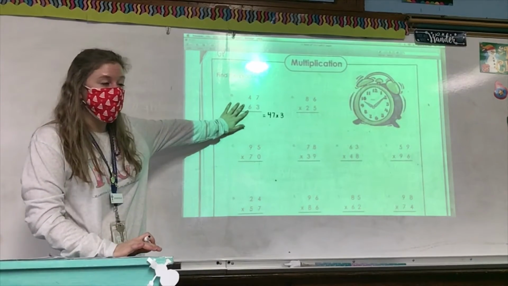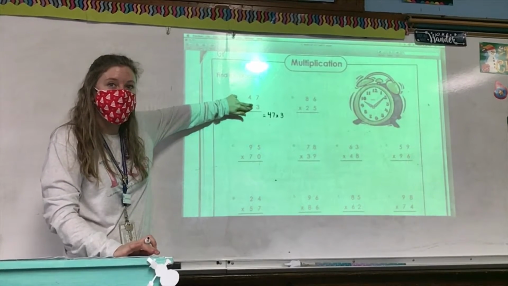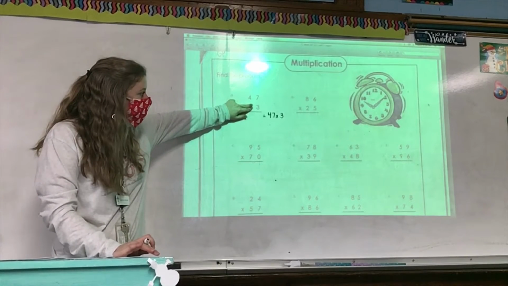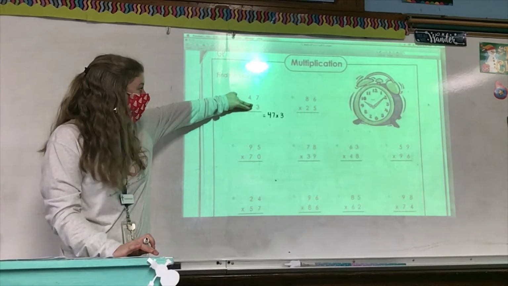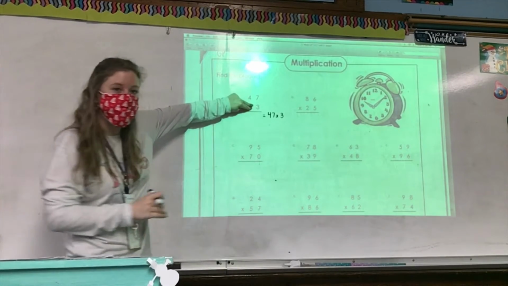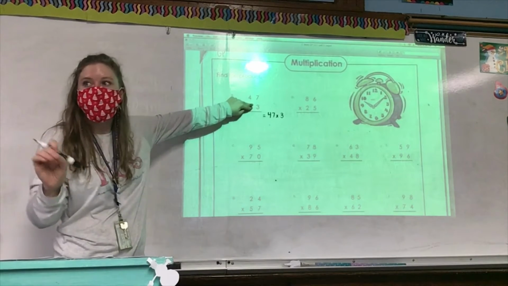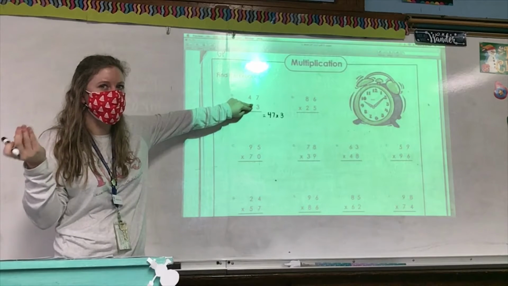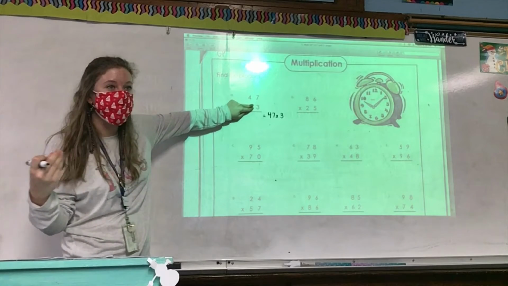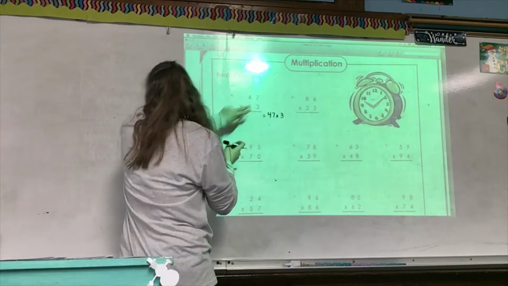Now, what I'm going to do, so that I can do it right here, is I'm going to pretend that 6 does not exist right now, and I'm going to solve it like I normally would. So everybody remember, when you're solving for the ones, you solve right here. You just pretend that that digit in the tens place on the bottom factor doesn't exist for a moment. Do you keep believing it doesn't exist? No. But for now, while we're working in the ones place, we're going to pretend that 6 in the tens place does not exist. So 3 times 7.